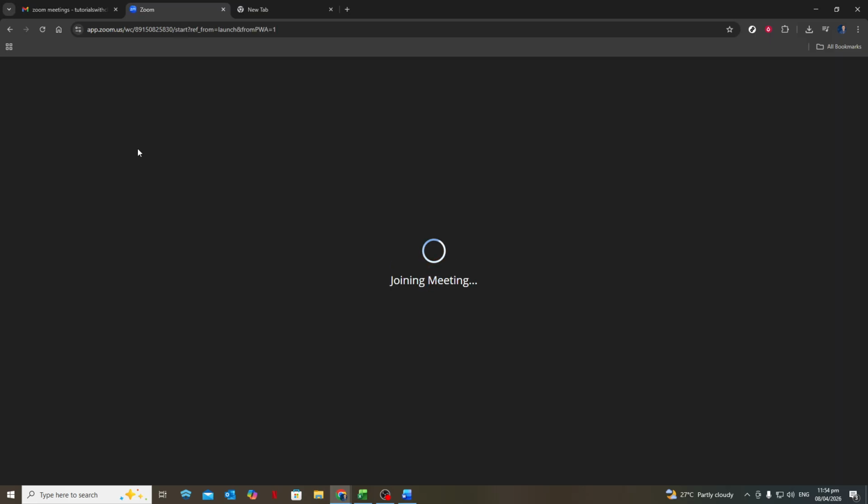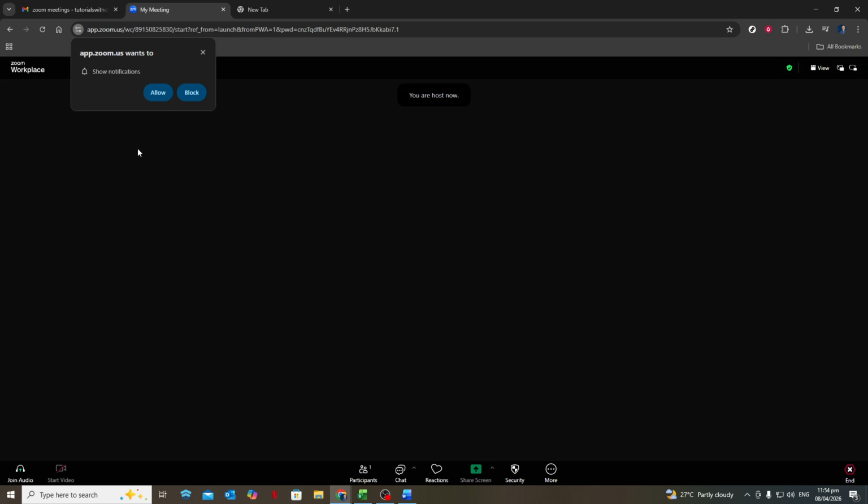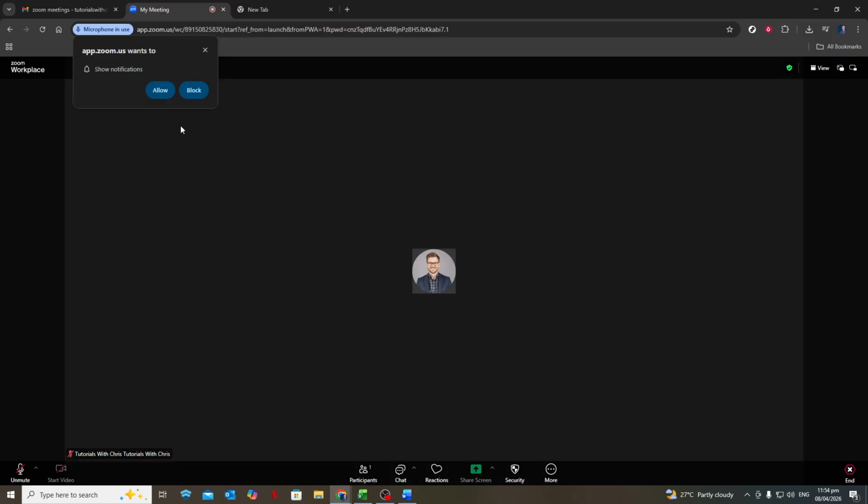If this is your first time using Zoom on this device, your browser may prompt you to open the Zoom app or download it. Follow the on-screen prompts and allow the browser to open Zoom when asked. If the Zoom application is already installed, it should open automatically and connect you to the meeting. You might see a screen asking for your name. Type in the name you'd like other participants to see, then confirm to continue.